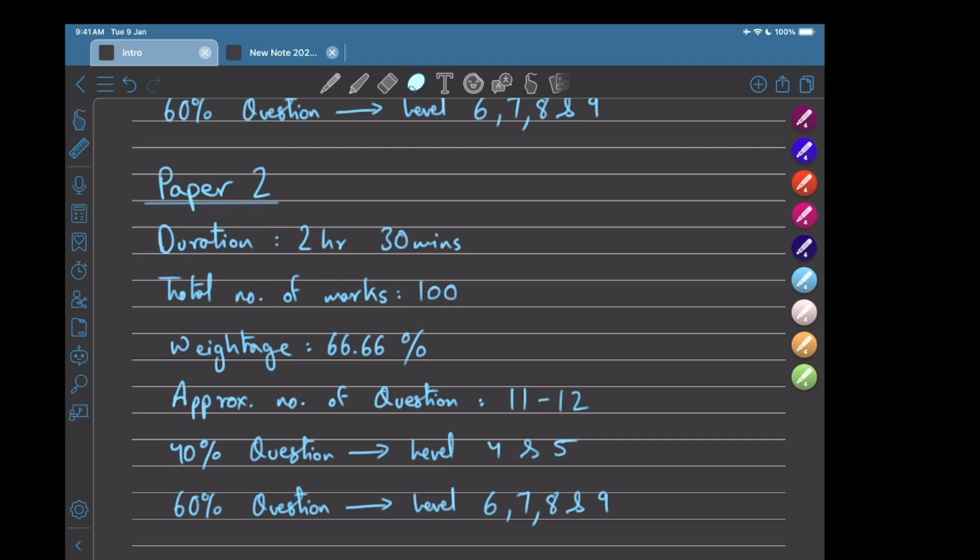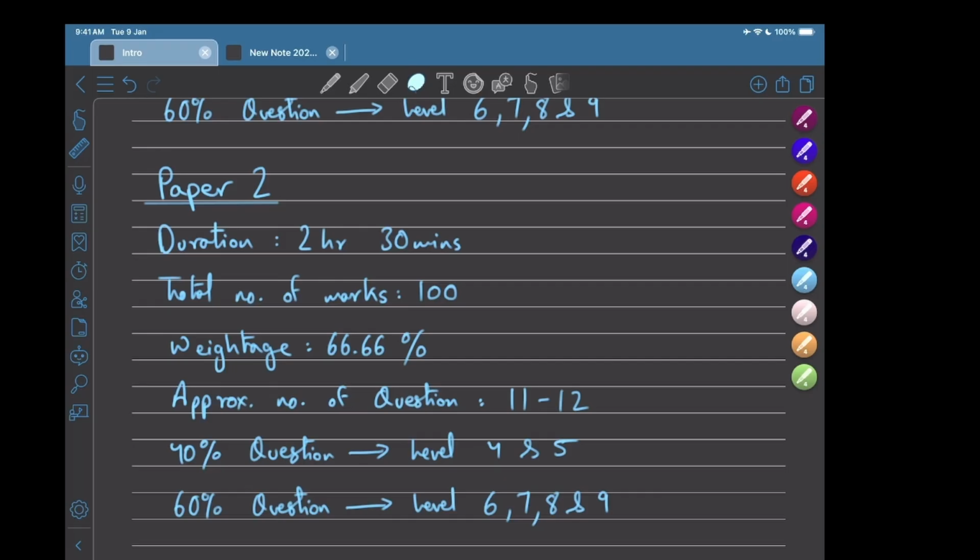Another thing, if you notice, paper 1 had more questions and less time, and this paper has fewer questions but more time. The reason is that these are long questions. Paper 1 had short questions, that's why it was time sensitive. But paper 2 is not really time sensitive, though you have to have good time management. Paper 2 is on the harder end, because the questions are longer, bigger, and go a bit deeper into the concepts.